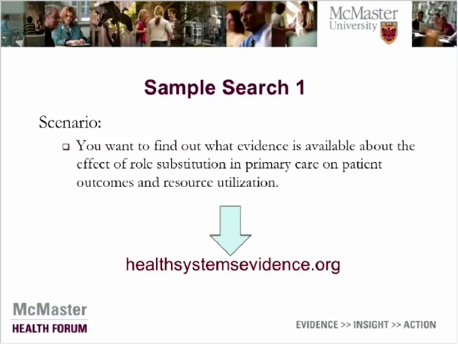I'll just give you an idea of what a one-page summary would look like. So this is from the database of abstracts and reviews of effects. And the one-page summary of the findings of the review is for quick access to what the review is trying to say about your specific question.